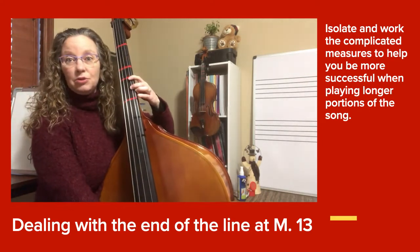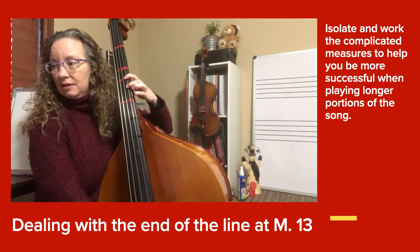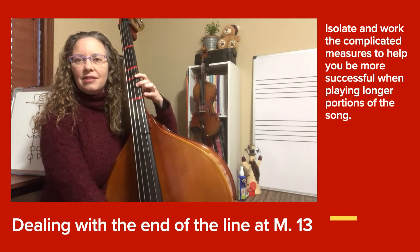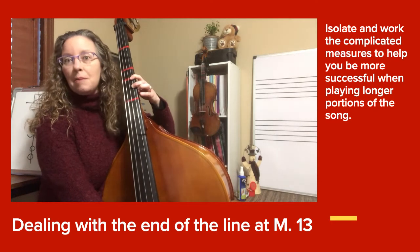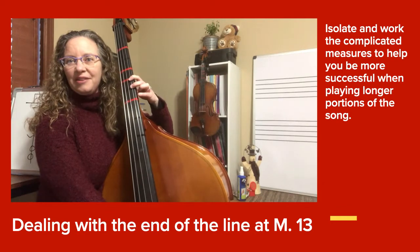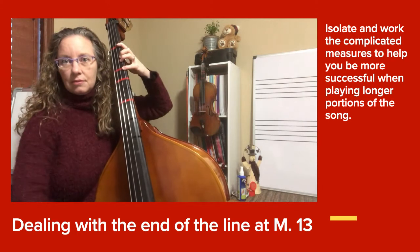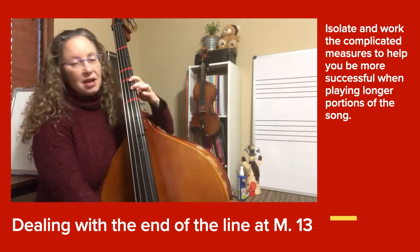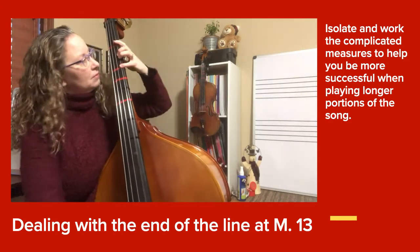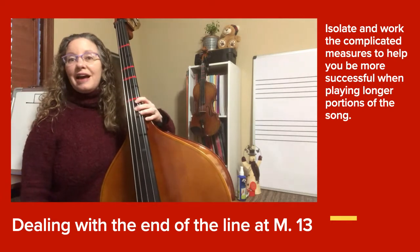You can be looking at your music — set up your C sharp. You may need to peek when you shift back to B, but then you can try to find your place in the music again. We're practicing that with our eyes. Let's practice that last measure one more time. Now I want to do the last two measures.